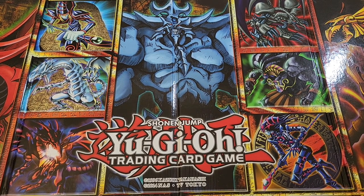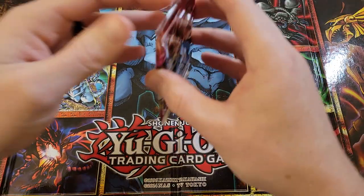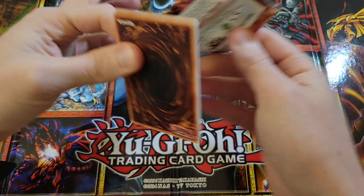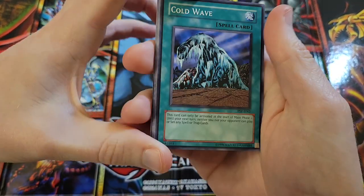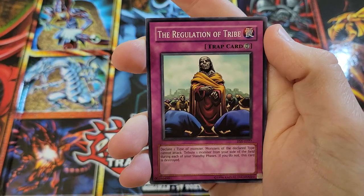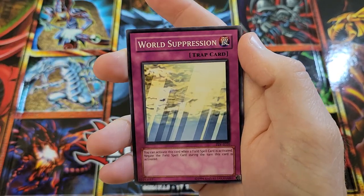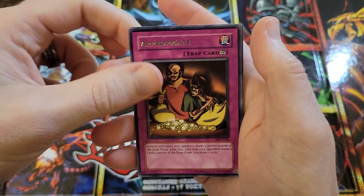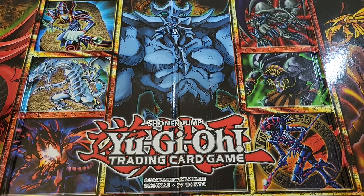We're moving into the big three — we're on to Pharaoh's Servant or Metal Raiders. Should we go for the Jinzo? Let's go for Jinzo. Bless us again, Legendary Collection. Let's pack trick this out — I think we're safe going three from the back. We got Cold Wave, Invitation to a Dark Sleep, Four-Star Ladybug of Doom, Regulation of Tribe, Mystic Probe, DNA Surgery, World Suppression, Appropriate. We're getting nothing but trap cards. Shadow of Eyes — oh, that card's terrible.